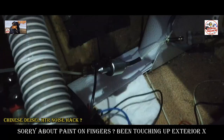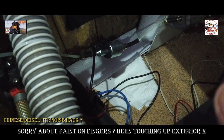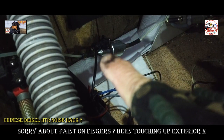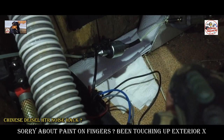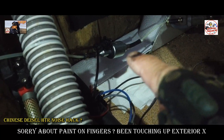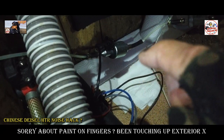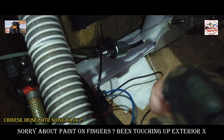Plus, if you do get a problem when everything's outside, usually the problem's in the middle of the night, first thing in the morning, or it's pissing down with rain. You'd only go outside to have a look at these, checking everything's all right, guys. But a lot of vans do put them outside, but whatever turns you on. But this is my solution to suppress noise by 90% on that bloody clicky click click click of a fuel pump on a Chinese diesel heater.